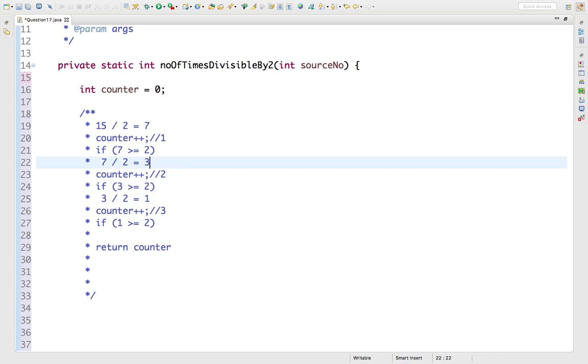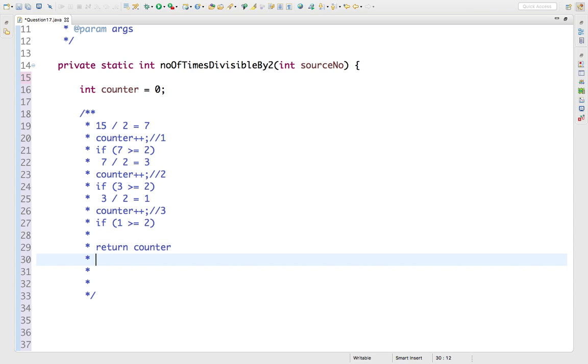And every time, this is the source value. So 15 is going to be replaced by the result that we have received. Fine. So that in the next loop, when I'm going to divide it, the number is no more 15, that's 7 now. Again, when I've divided 7 by 2 and I have received 3, I'm going to update the source value from 7 to 3. Because next time when I want to divide, the source value is no more 7, that's 3. So that way I'm going to solve it.